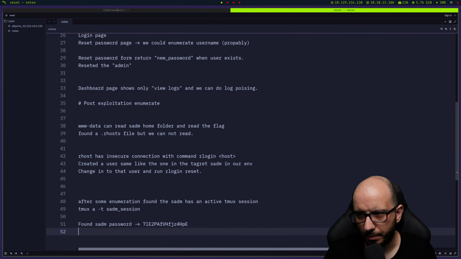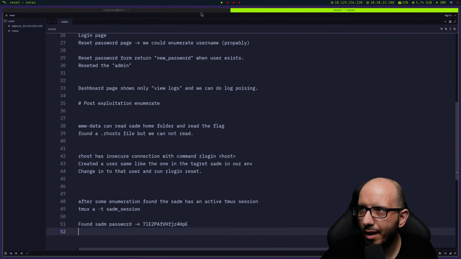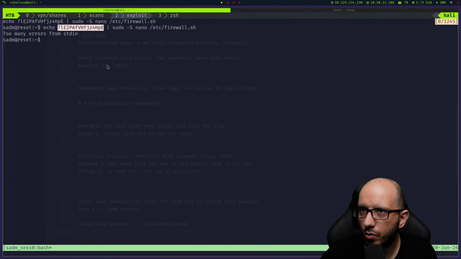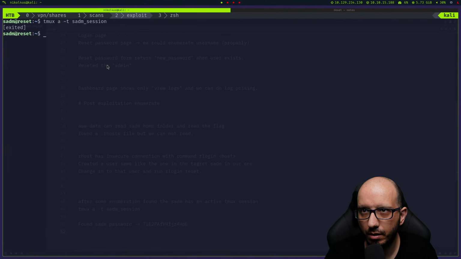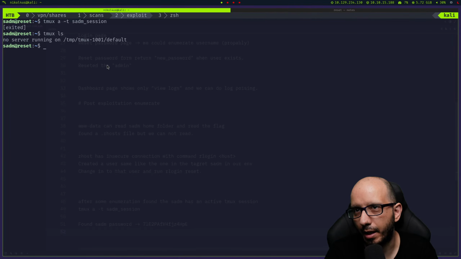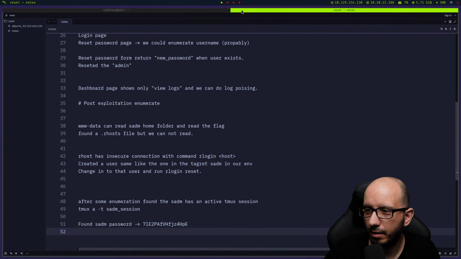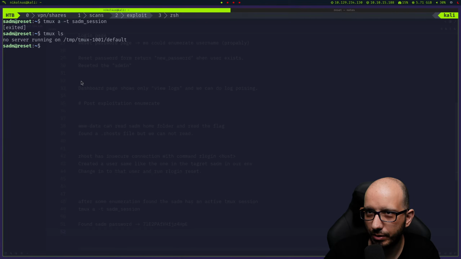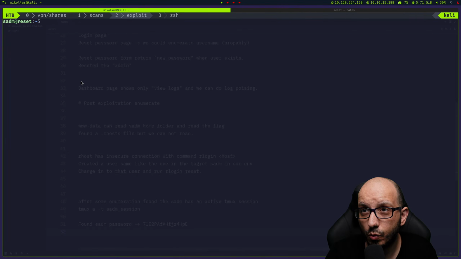And this is the password. Awesome. So now we can exit the session. I exit the session and thankfully I copied the password. Otherwise I would have had to reset the machine or something. So now we know its password.